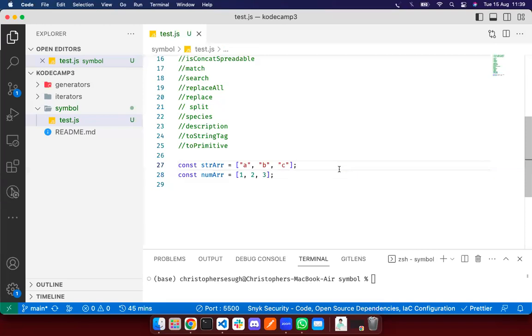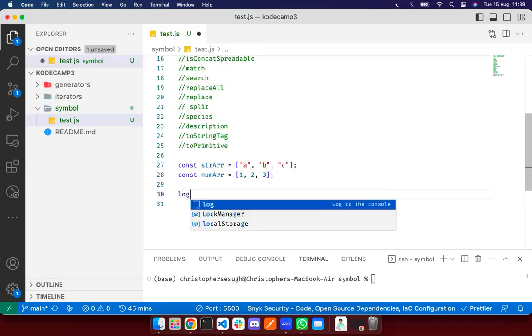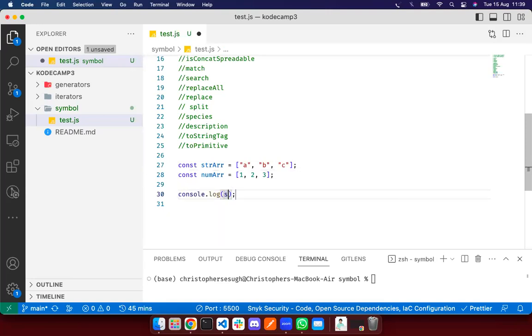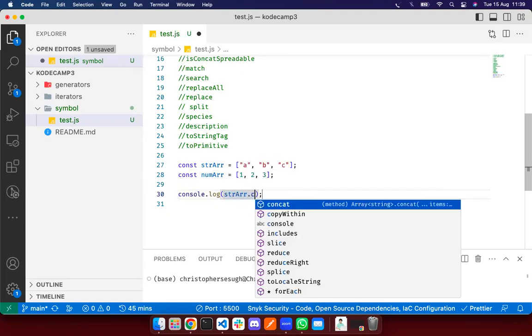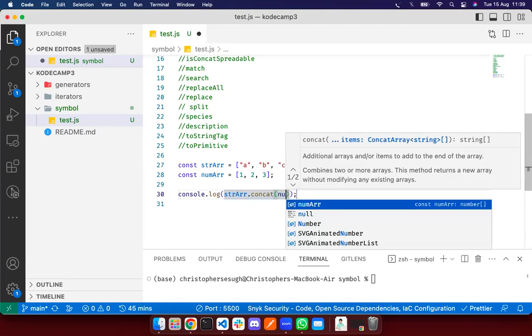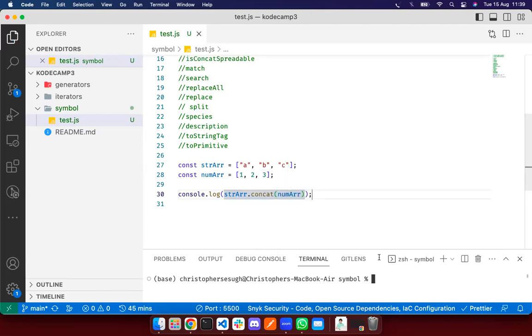Now, if you want to concatenate this, you can actually do it. You say console.log string array dot concat number array. And you can see it is concatenated.